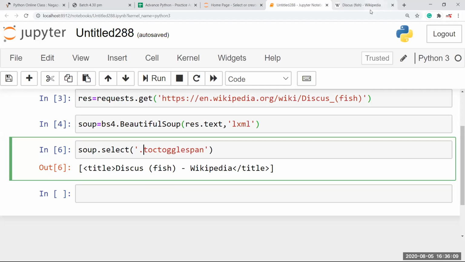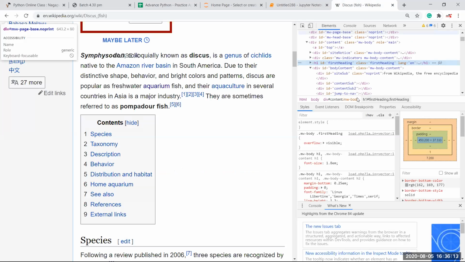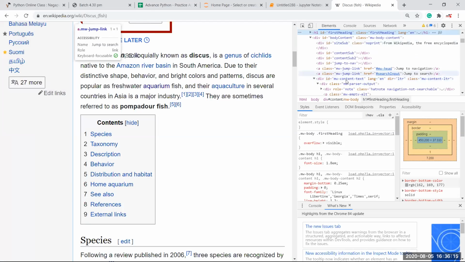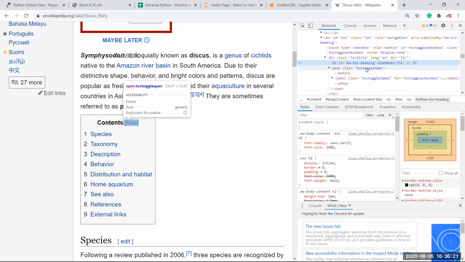Here I have chosen a class that is talk toggle span. I'm going to give inspect. You can see here talk toggle span and the class for contents.